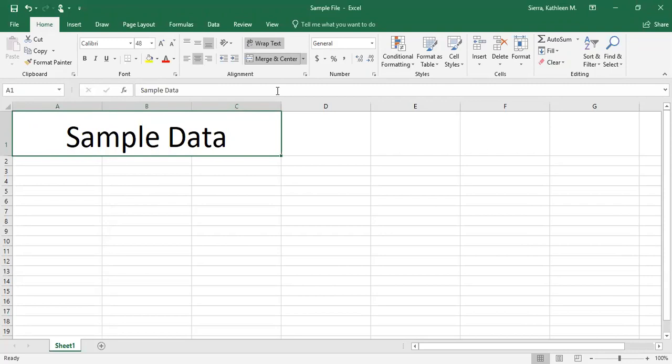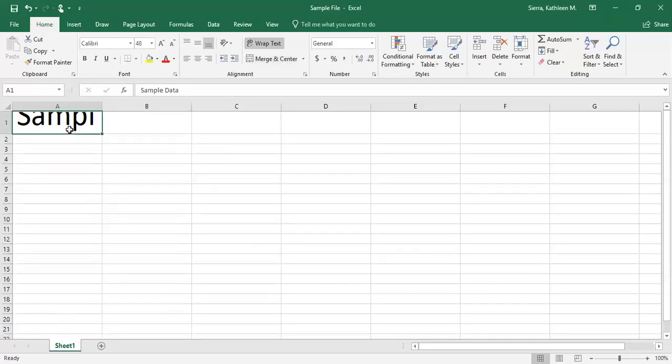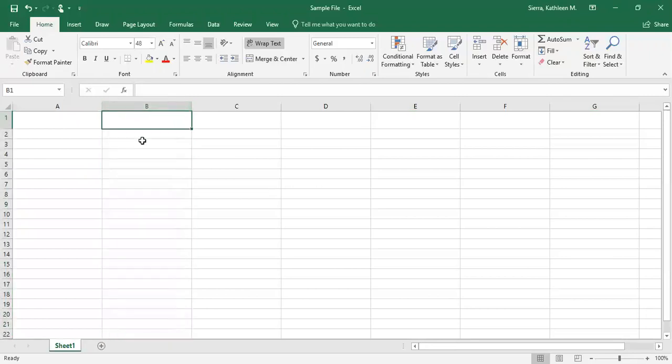So all I have to do is click on merge and center and it puts it back to normal. So I'm going to get rid of this. And by the way, these are rows and these are columns. And these little boxes are cells, and every cell has an address. And the reason addresses are important is as you get a little better, you're going to start using formulas, and you're going to need a cell address for a formula, because you need to reference cells. So for example, this cell right here that I have highlighted, the address is B7, or just look up here, B7.